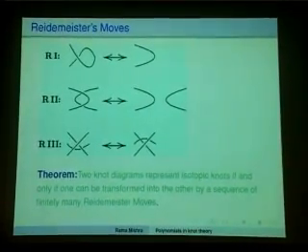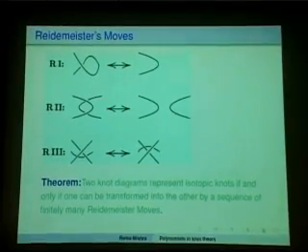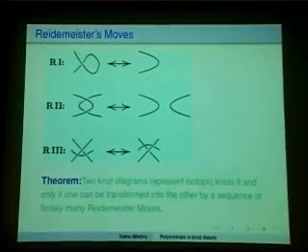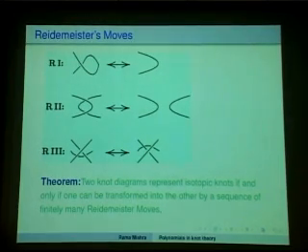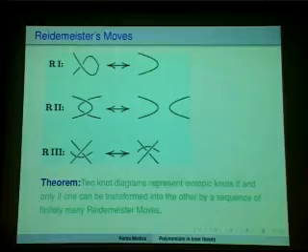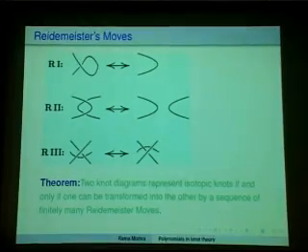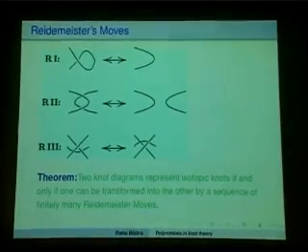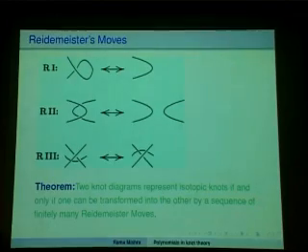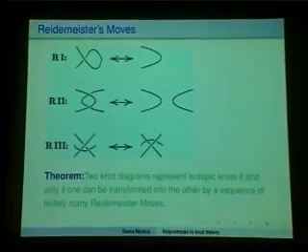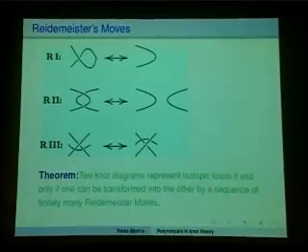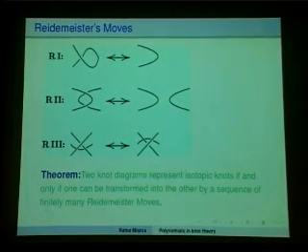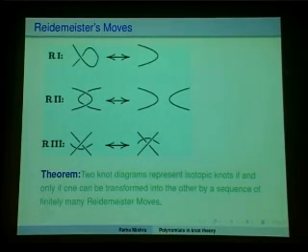What if you go modulo some kind of an equivalence in those projections, so that if two projections look the same, you call them equivalent? That's what we are doing. This Reidemeister move is precisely that, because you may have two different projections that give you two different diagrams, but the equivalence is through these moves. You will be able to convert one into the other with the help of these moves.